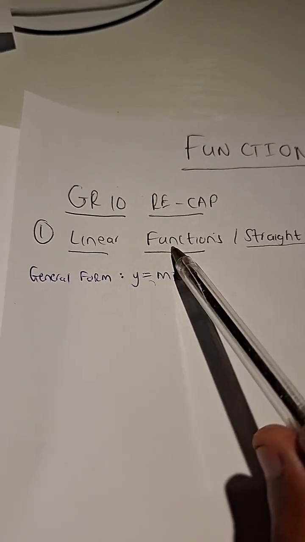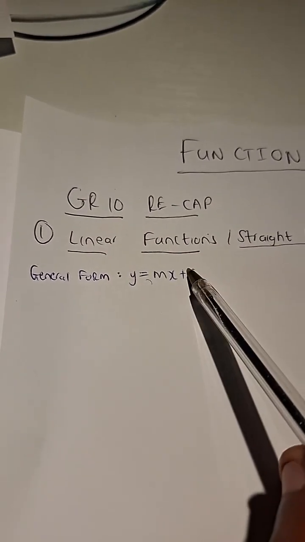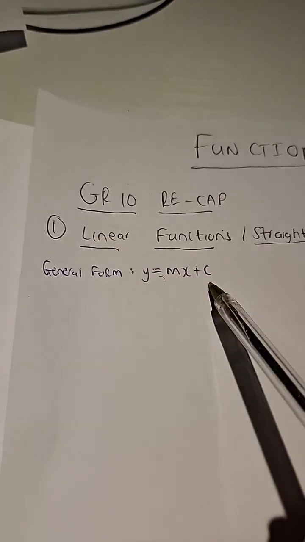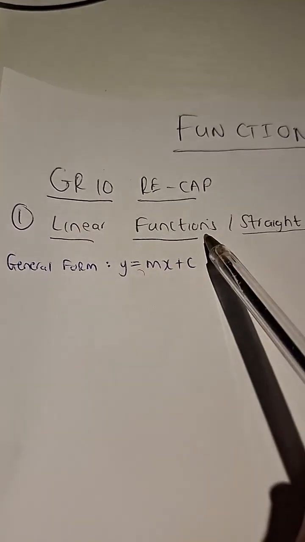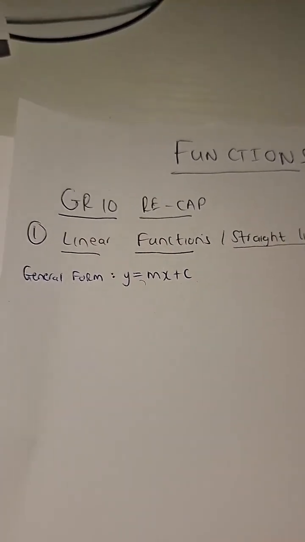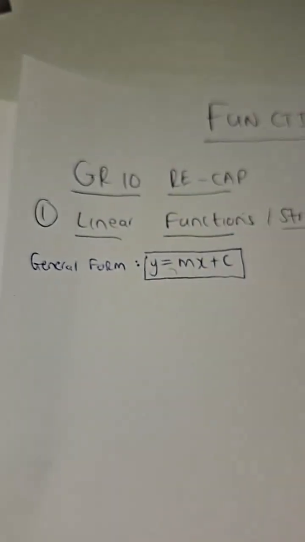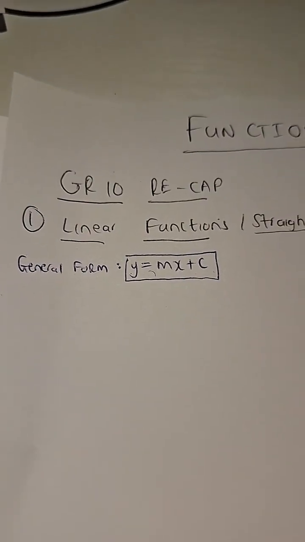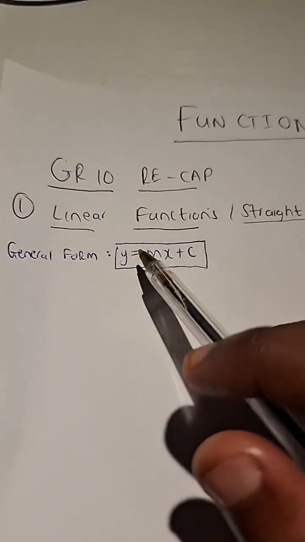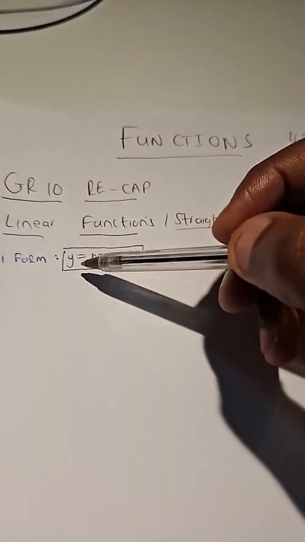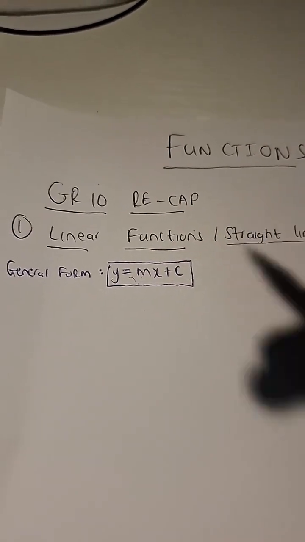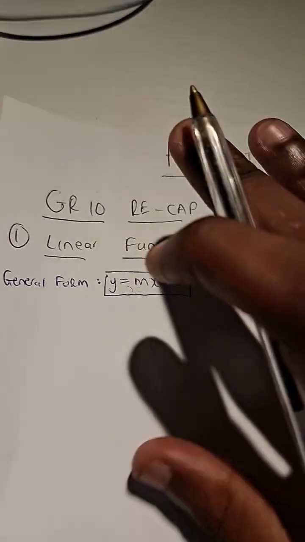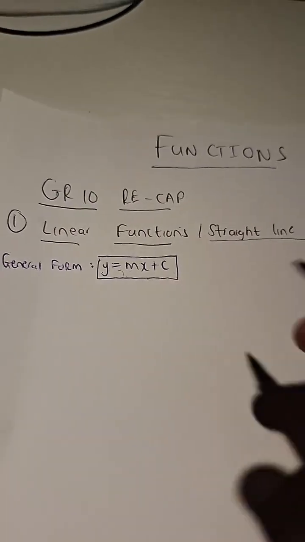because a function has a relationship between y and x. So basically we need to be a bit more complete when we write the general form. The standard form for a linear function is y is equal to mx plus c. Very importantly, people, this is the general standard form. So if the function is written in any other way, we need to make sure that we always get it into this form, so that we can read certain information from the function itself.